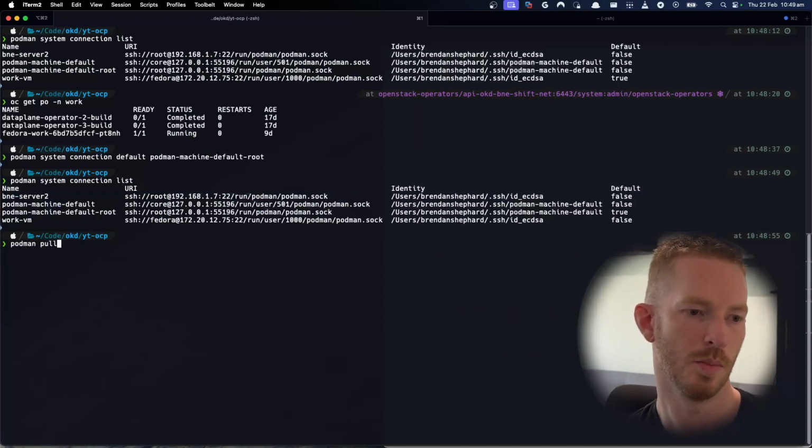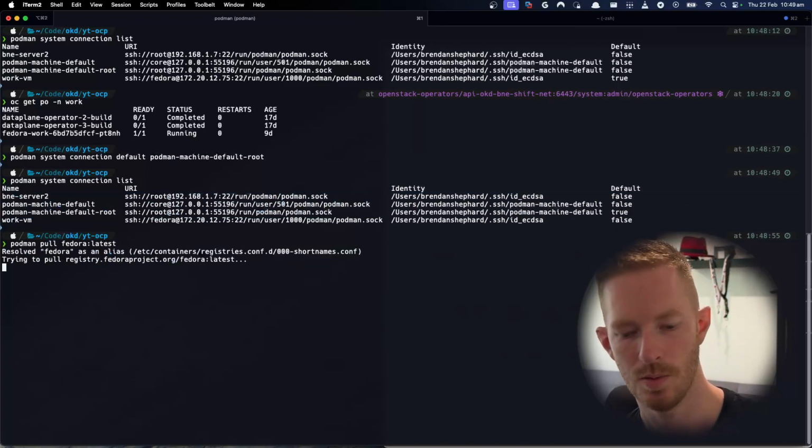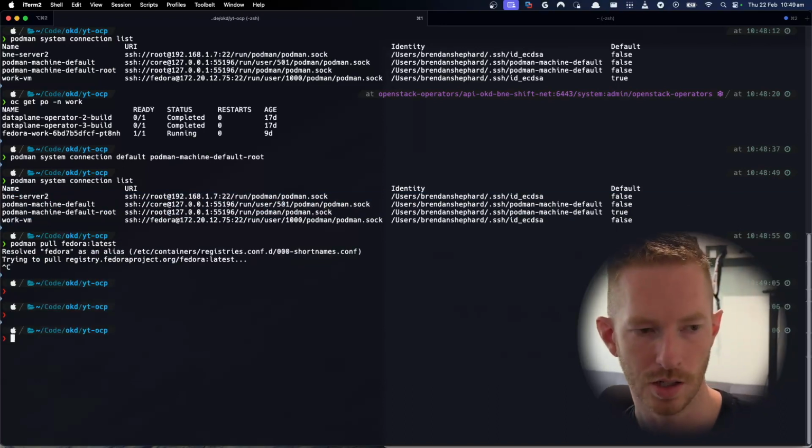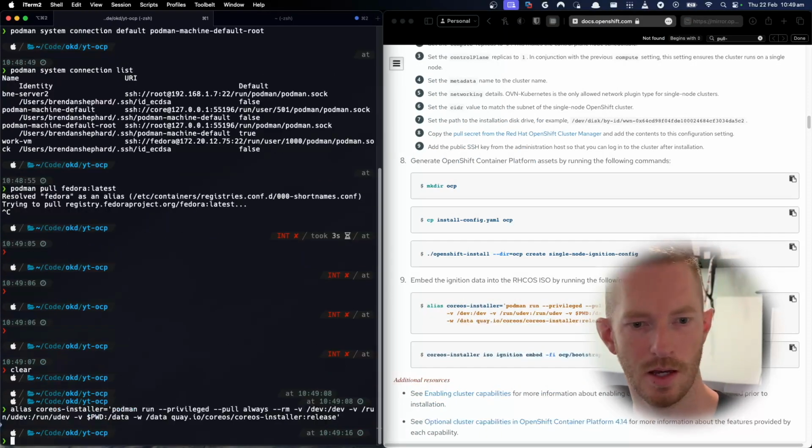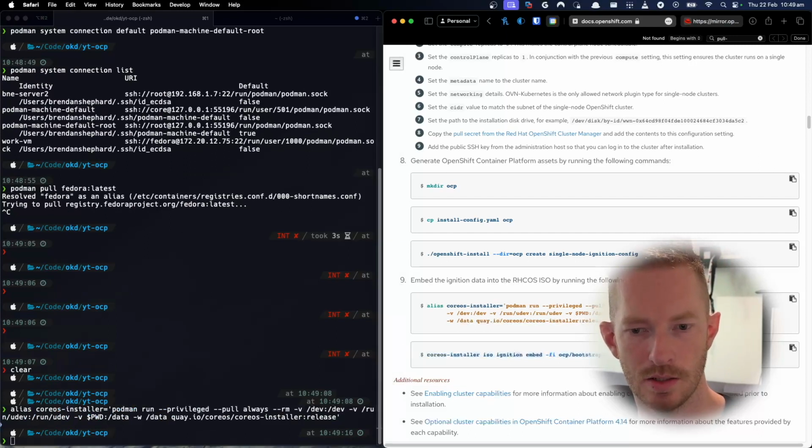What we're going to do is just do a Podman pull Fedora latest to make sure that works. And we can see that it is working, it's trying to pull it. Okay, so the next thing we need to do is go back to our documentation and we need to alias this CoreOS installer command. And now we're going to run it, but I haven't named my ISO that, have I?